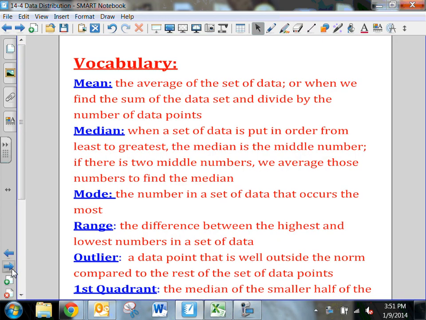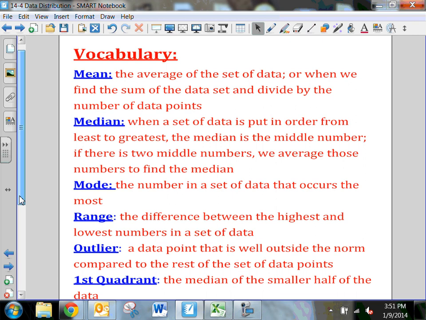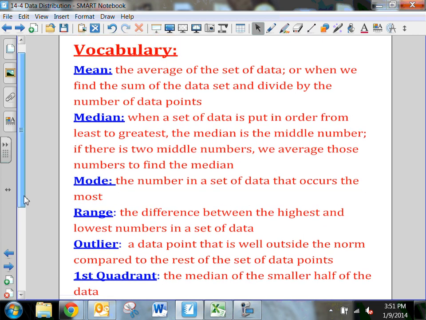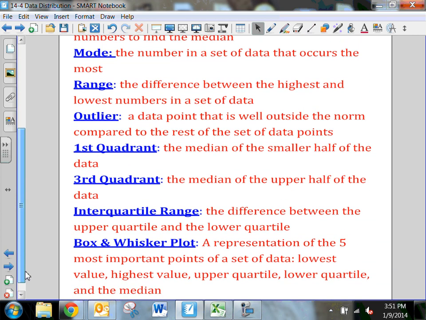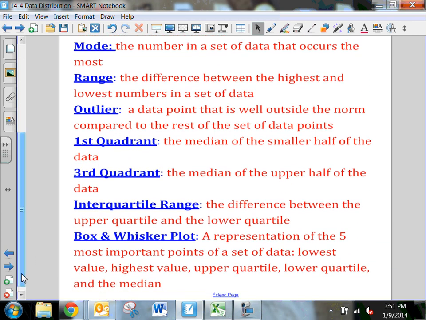Okay, the first slide is vocabulary, so make sure that you write down each word and the definitions. Pause it if you need to. I'm not going to read over them, so you go ahead and just read it and write it down on your own, and pause it however long you need to write down the definitions. That's the top, and then here is the bottom of the definitions. So pause the video again whenever you need to, and make sure that you write them down.